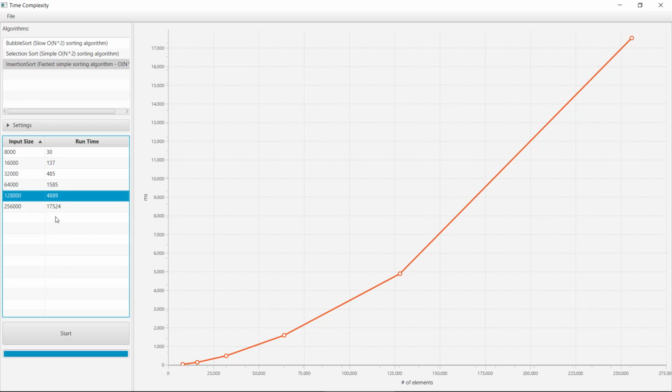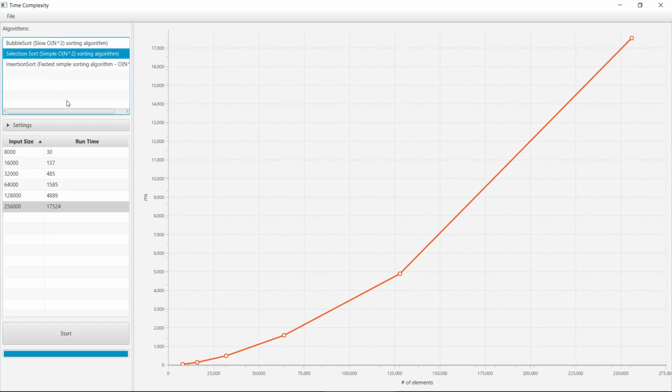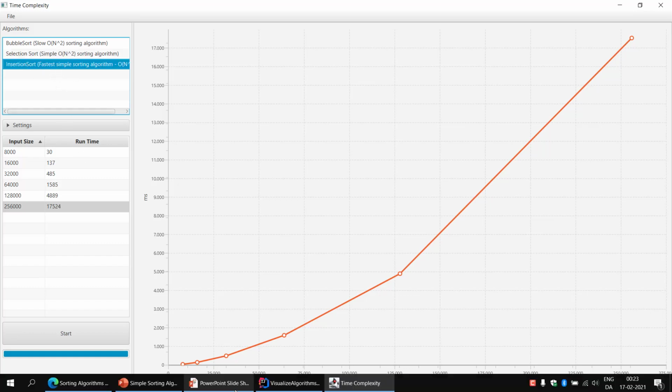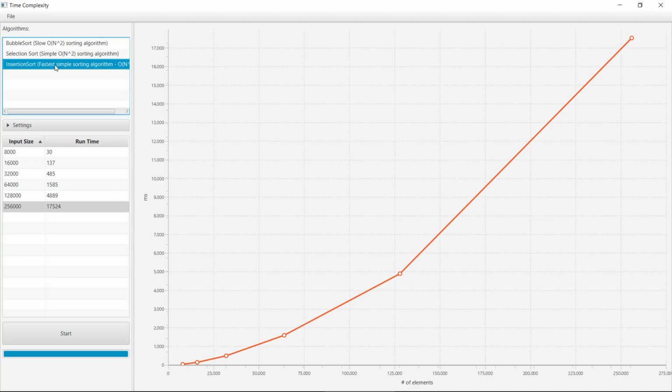Insertion sort can do this in 17. If we hover over here, we can see 17,000 milliseconds. So it is clearly a lot faster, and selection sort is kind of in the middle between. So if you're going to use a simple sorting algorithm, you should go with insertion sort because it is clearly the fastest one.